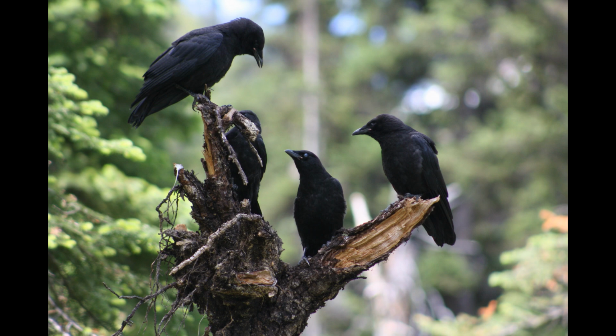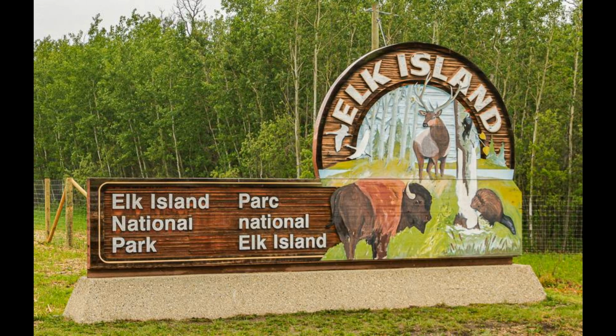Finally is Elk Island National Park, the one I have the most experience with. There are over 250 bird species out there. There's such a good variety of habitat there. You have wetlands, you have open grasslands, you have aspen forests, you have some spruce forests. You're going to find chickadees, robins, ravens, all kinds of woodpeckers, grouse, herons, ducks, hawks, as well as the bison and the elk and all the other larger animals. Plus, they have the Boxing Day bird count. I forget if I mentioned that in an earlier episode, but if you're free December 26th, go down, get some food, and go count birds.